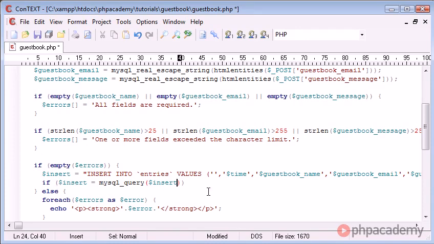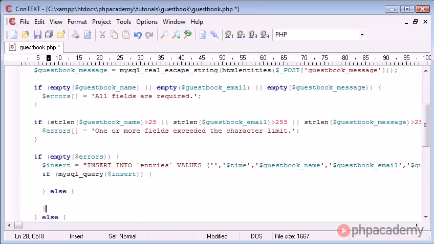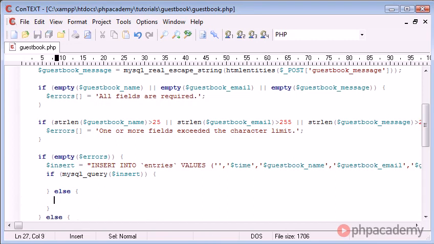So we're overwriting this variable with the value, or we're calling this the result of this function, insert. So we're referencing the variables twice. Hopefully that makes sense to you. So if insert equals MySQL query insert, we could just have it like this actually. That would make things a lot simpler. But if you wanted to use this query later on, you would have to give it a variable name like that with the correct spelling. So for now then I'll just keep it as if MySQL query insert, then we have a success. Otherwise we have an error. So else, error goes here. So if the query is successful, do something, otherwise do something else.